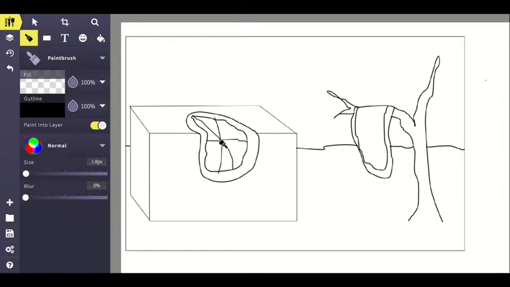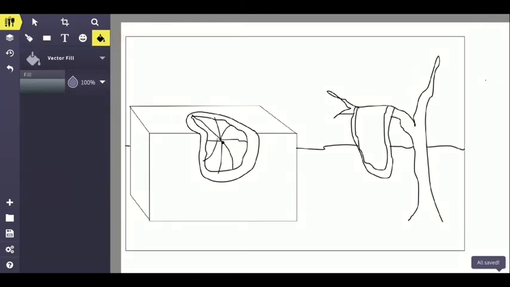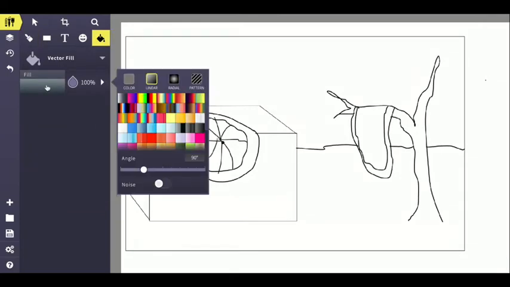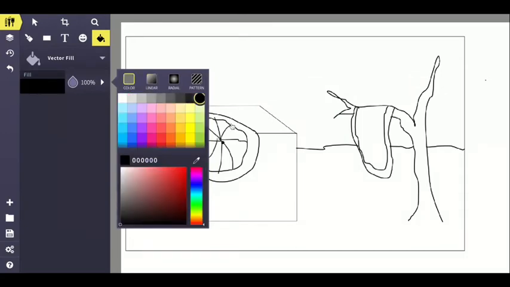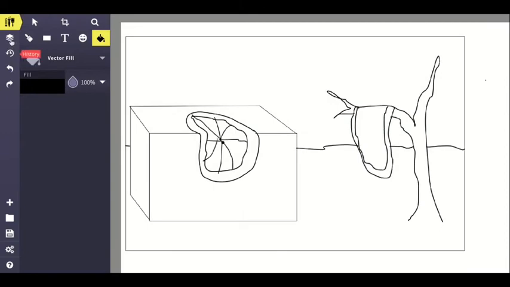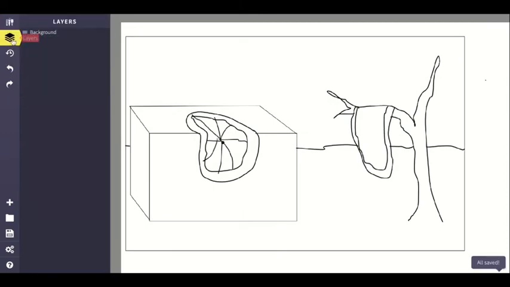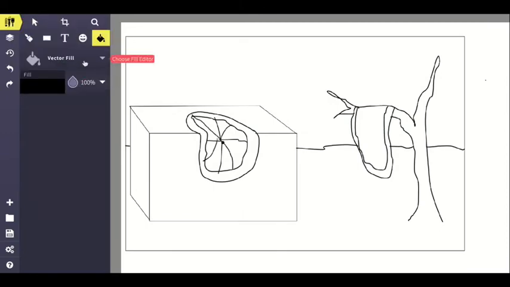And if you want to fill shapes in with color, you have to make sure lines touch. So if I was drawing those lines and they didn't quite touch each other and I wanted to color them in individually, it would be difficult. Oops. So make sure that when you are using your paint bucket, click it and put pixel fill.